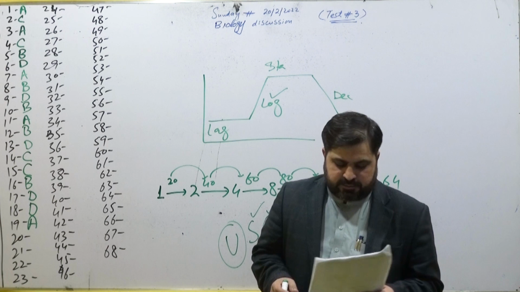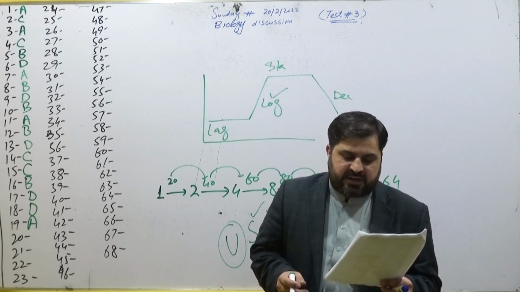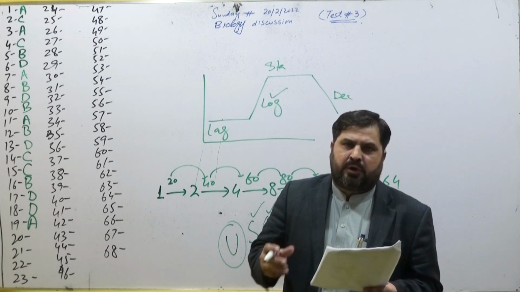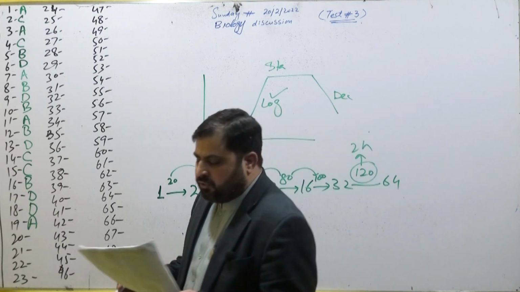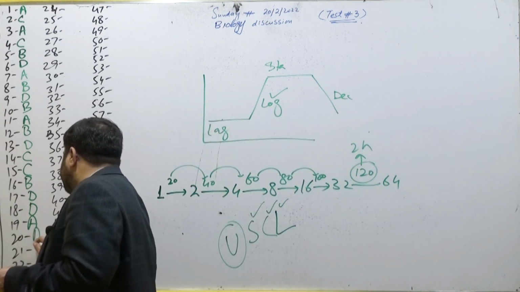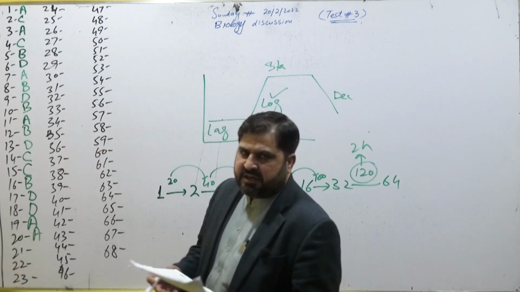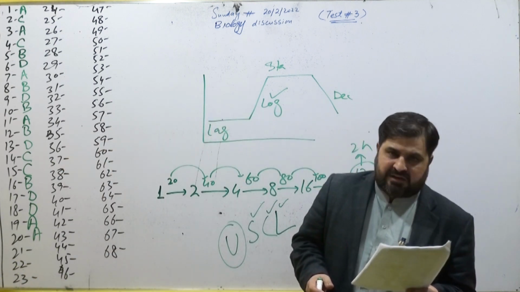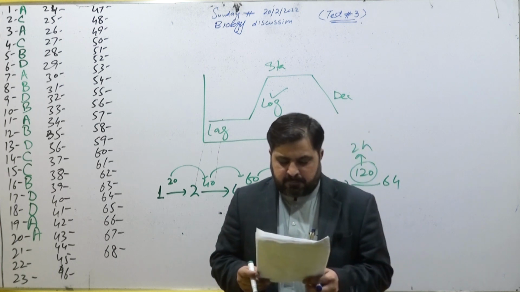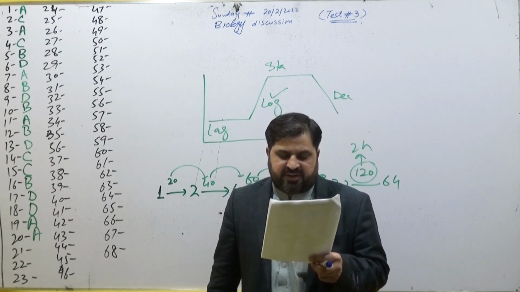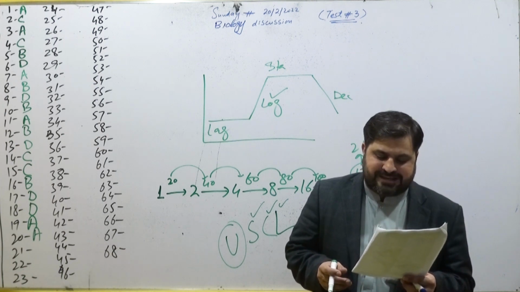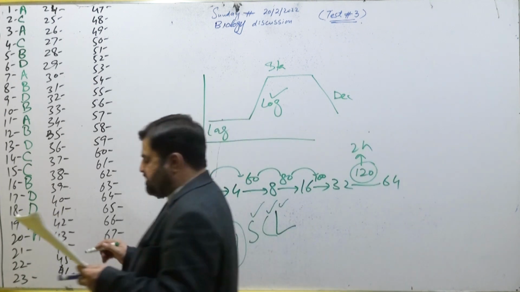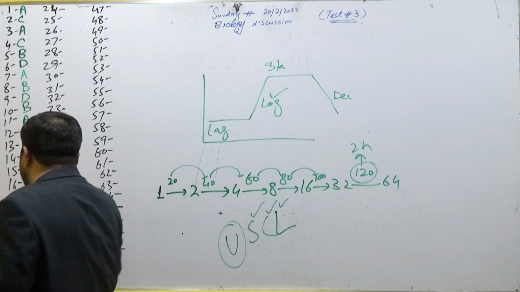Coming toward MCQ number 20: which one of the following has a peptidoglycan cell wall? A few options are given: one is Penicillium, Adiantum, and Salmonella typhi. So option A: Salmonella typhi, which causes typhoid, is a bacterium, so obviously its cell wall is made up of peptidoglycan. Coming toward MCQ number 21: the plasma membrane of bacteria only allows some substances to cross, and this property is called differentially permeable.